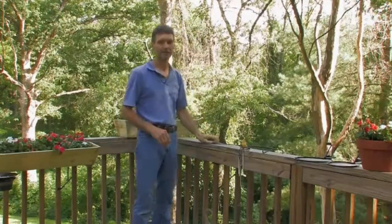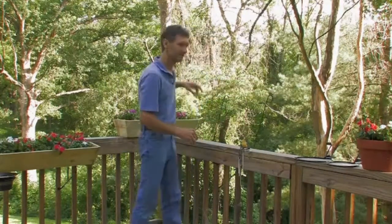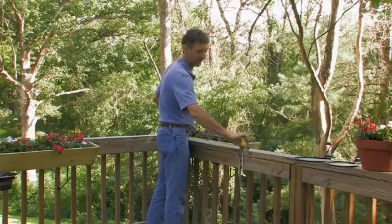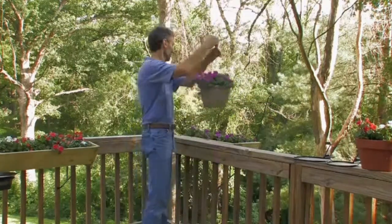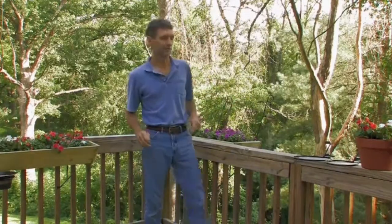Put it on like that, drop it in place. Put another one on here, drop that in place. Take our planter, set it like that. A little wind chime here for this one. And I got a little hanging basket for this one. You can also use bird feeders or anything else to lock it in place.